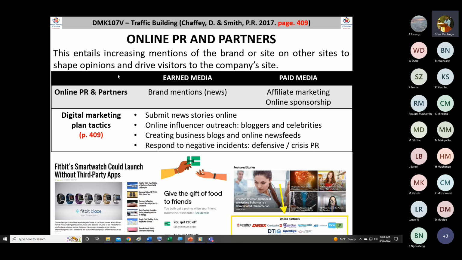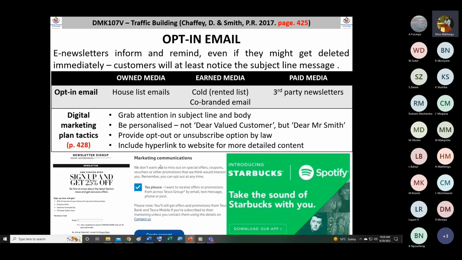The fourth technique that we can use is the opt-in email. So opt-in email, you will see they indicated this is e-newsletters, inform and remind. Even if they might get deleted immediately, customers will at least notice the subject line of the message. And that is true.